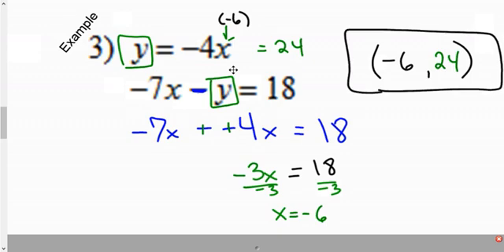Very similar to what we did for the first two examples, where this y was isolated. We took its entire value and stuffed it into the other equation to solve what was remaining. After we got this value, though, we had to actually take this value for the x and plug it back in for the x in one of the equations to figure out what in the world our y value is actually worth. Now, let's go down to example 4.